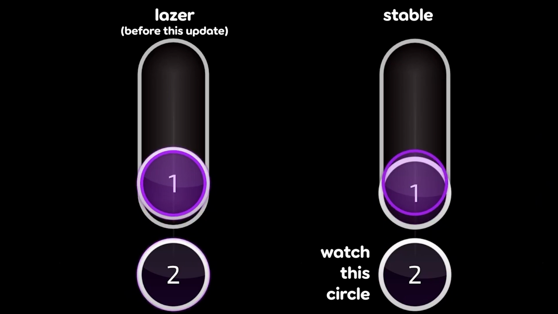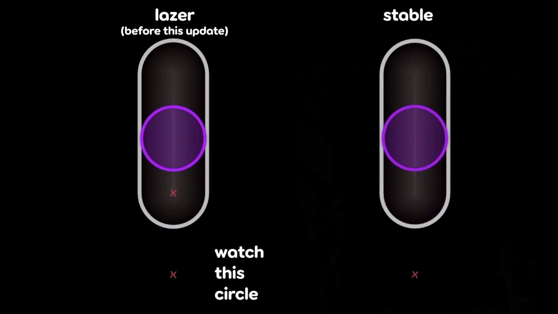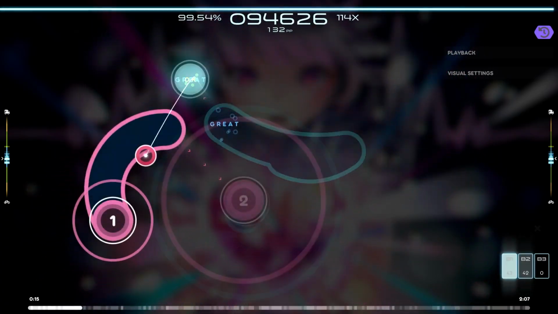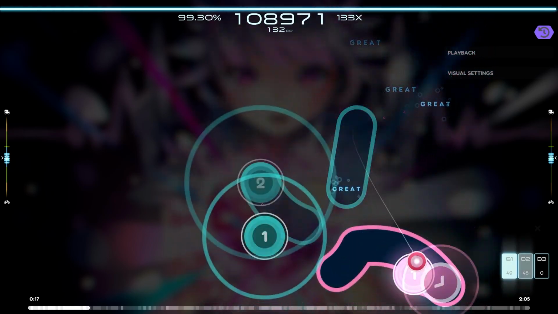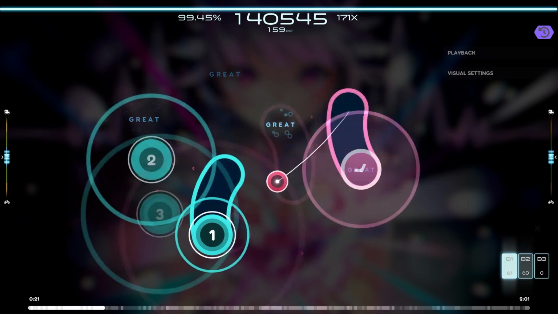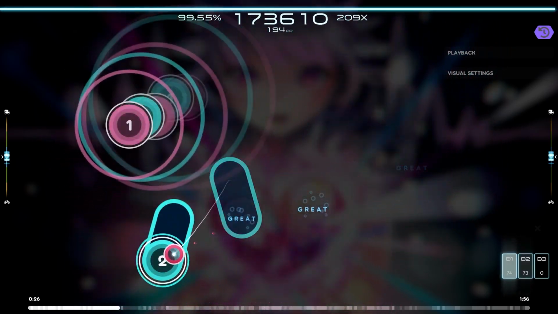In Stable, this circle fades while it's still clickable, but in Lazer, the circle fades after the hit window ends. The thinking was that we want hit objects to be visible to the user as long as they can actually click them. That's not the case on Stable. You can actually click in an empty space and get a 50 from it. So we only brought this change back in Classic Mod for now because we don't necessarily think it's the correct behavior to go forward with.